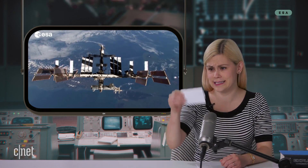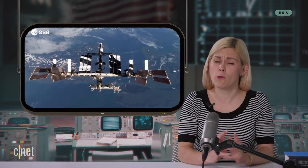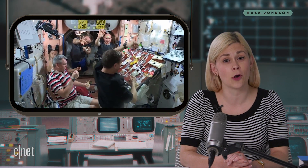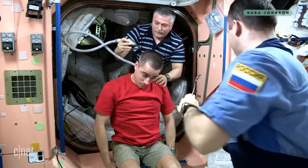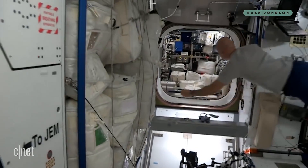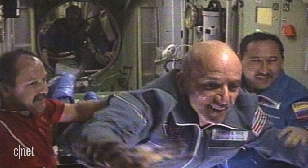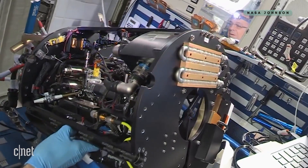That space crib truly is dope. The structure itself is impressive, but what's more impressive is the fact that since Expedition One first visited on November 2, 2000, the International Space Station has hosted humans in space for 18 uninterrupted years. More than 230 people have visited the ISS in that time — more than half of them from the US — and the ISS has even hosted a handful of space tourists. But the bulk of the time humans spend on the ISS is spent working, doing research and conducting remote experiments for scientists back on Earth.